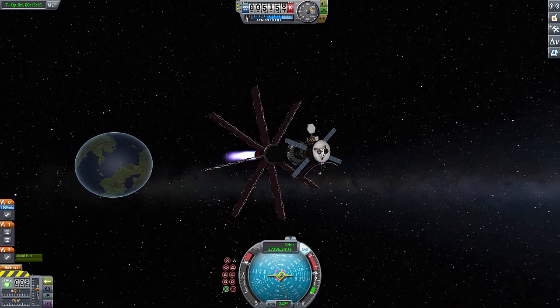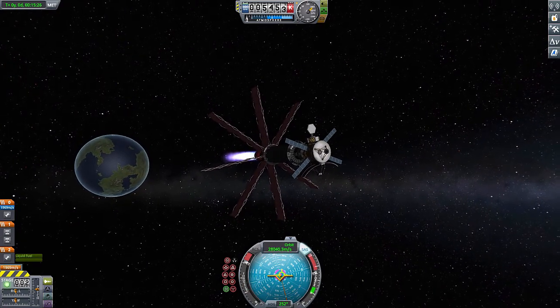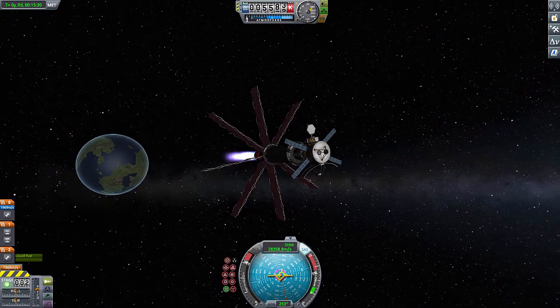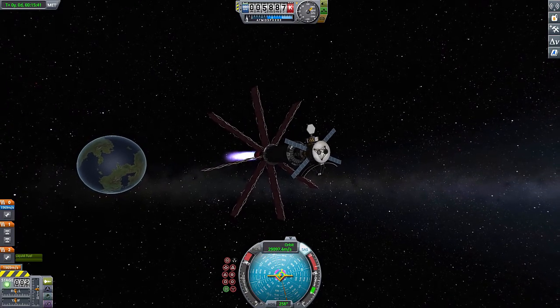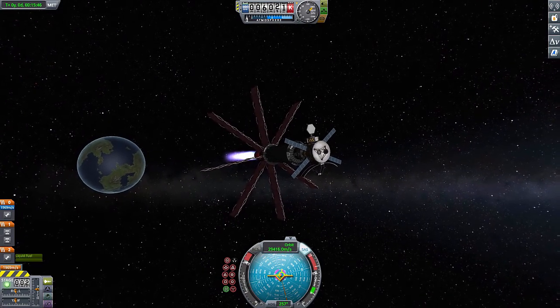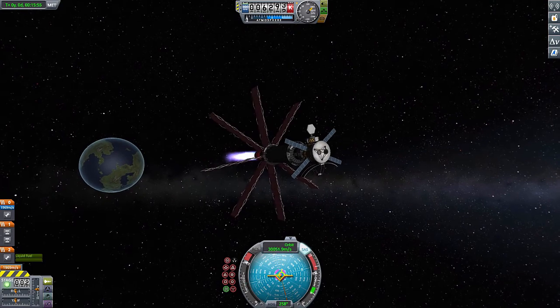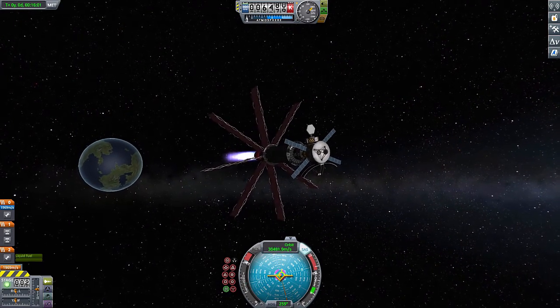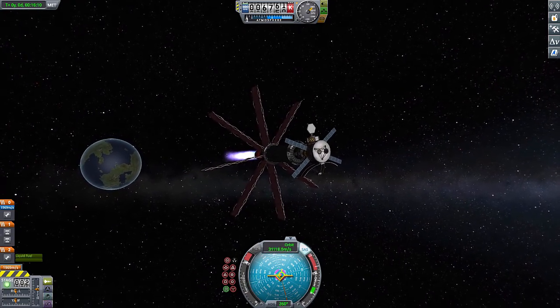One other thing that this gives you, which is really cool, is if you can accelerate at 1G continuously, you get linear artificial gravity. Because as you're accelerating, everything's pushed to the back at 1G. So if you're a person in there, you can just walk around normally. And then when you're decelerating at 1G, same thing — you're being pushed to the front, so you can just walk around. This is actually really cool, because linear artificial gravity would feel far more natural than centrifugal artificial gravity, like a spinning habitat. Unlike a rotating habitat, every time you'd move your head, you'd probably feel it because of the Coriolis effect and might get nauseous.